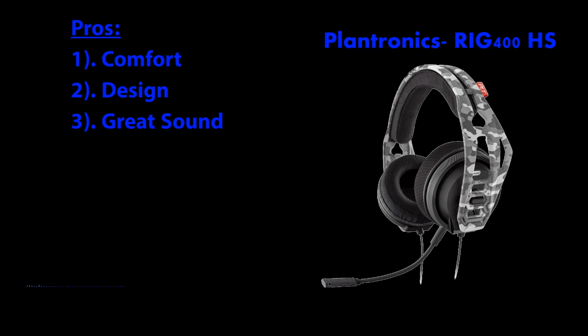So second, the pro is design. I like the design a lot. It's like this exoskeleton kind of design, which is what reduces the weight for the most part. It has this little skeletal kind of design to it. It's really unique, and I like it a lot. I really do. It's really nice.